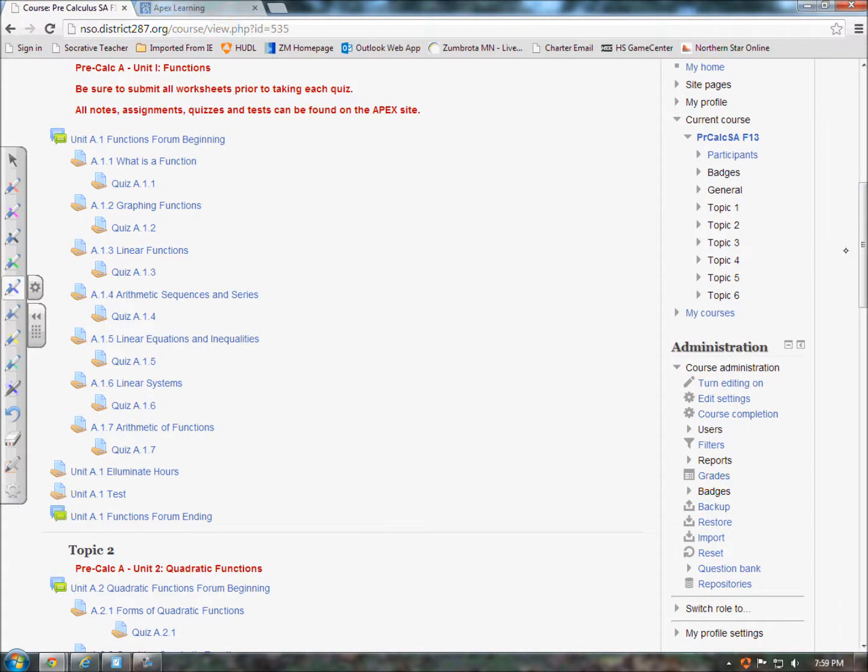it says Illuminate hours, but this summer Illuminate was no longer supported, so we do not have that. They're working on it, and I'm trying to figure out how to use the new things, and once I get that all up and figured out, we will have some times that you'll need to come online. When we get to those times, I'll explain that more. Basically, if you have no questions, if you just log in and say, hey, things are going fine, you can log back out. If you do have questions, then you can stay on and we can answer them.